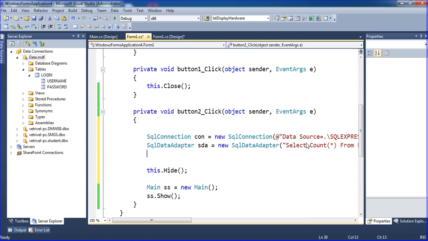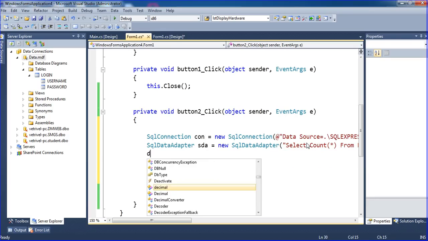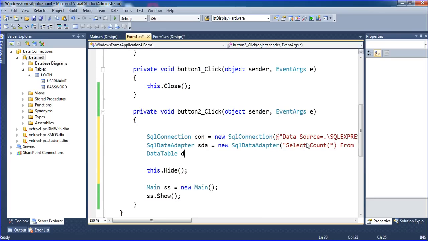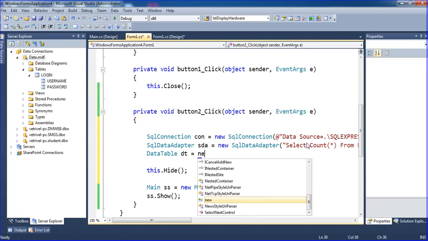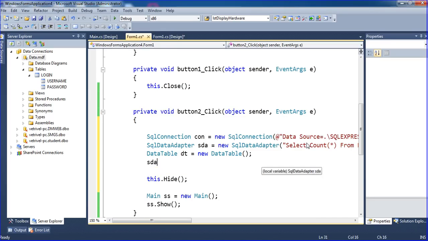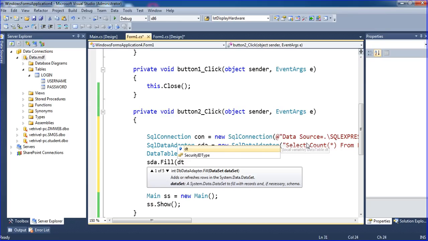Okay guys, now I am fetching that result into one data table, so I am using DataTable dt equal to new DataTable, like sda.Fill(dt).